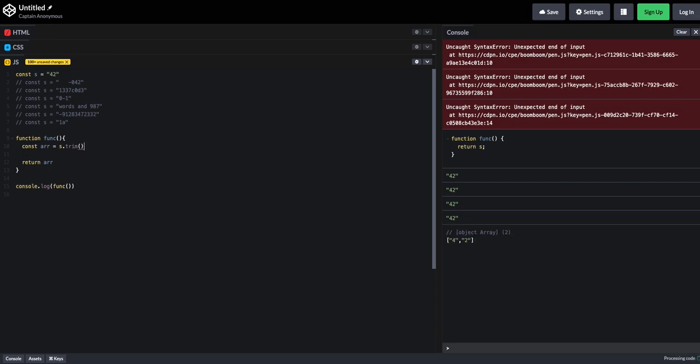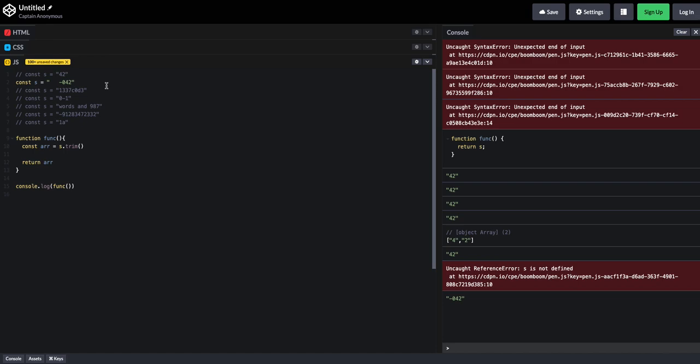So first thing we're going to do is we trim the whitespace off of s, and that doesn't matter for this variable because there is no whitespace, so let's use this one. Yep. So that gets rid of any leading or trailing whitespace, and then we split it so that we have an array. Wonderful.